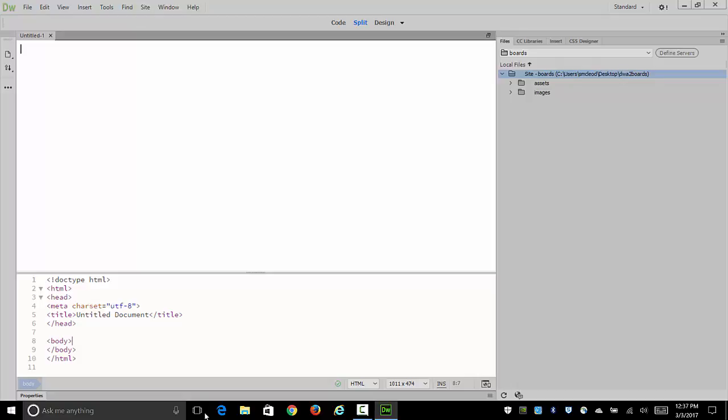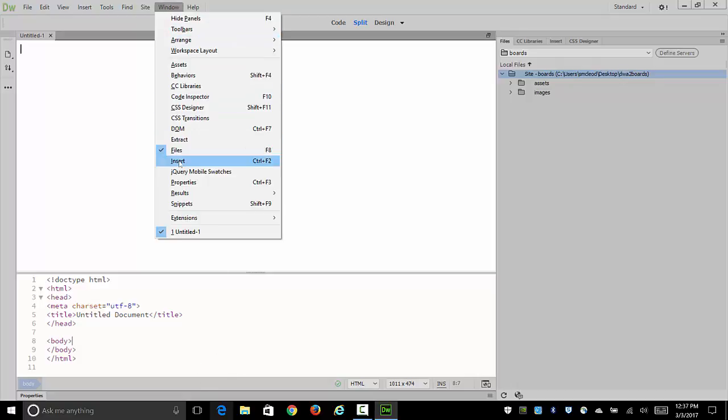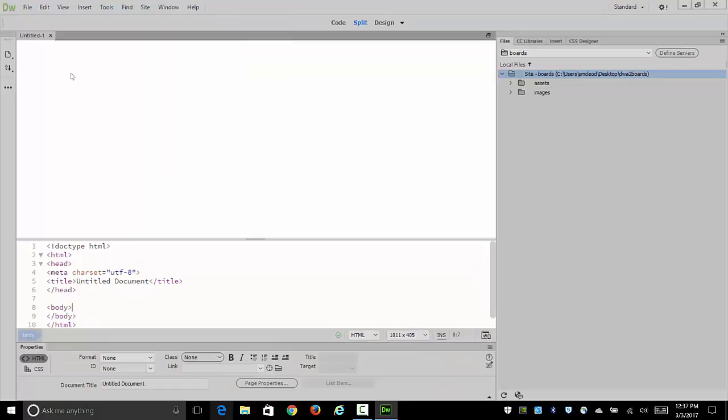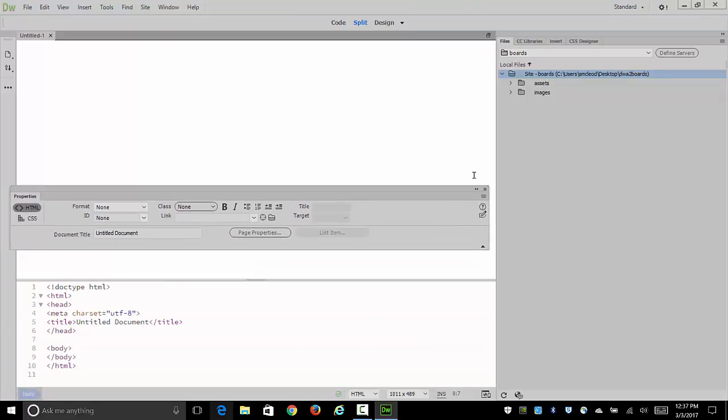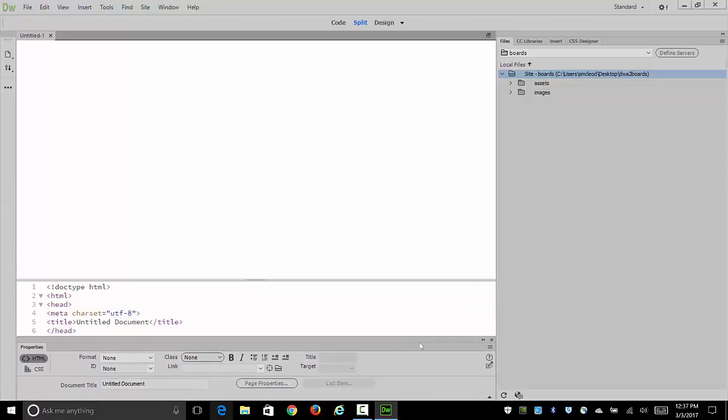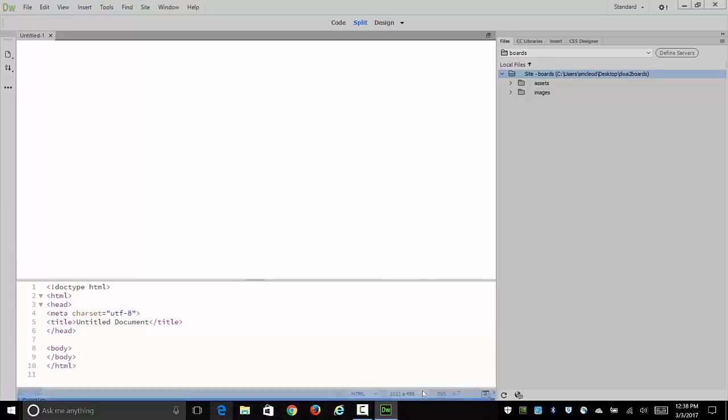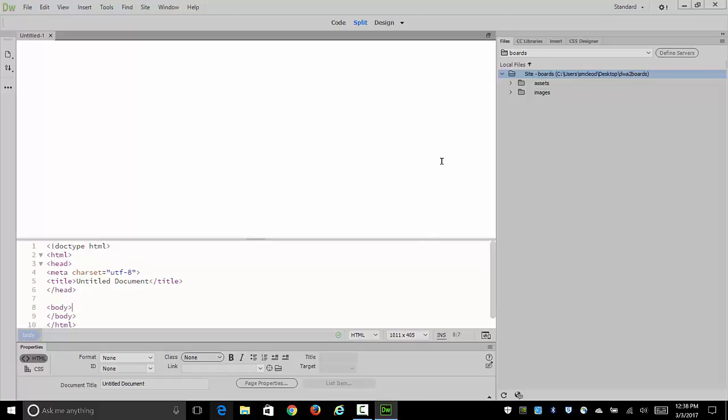I also want the properties panel down at the bottom. So I'm going to go Window, Properties. It may or may not dock for you like it just did for me. It may just float initially for you, and if so, you want to kind of drag it down towards the bottom below where our code's showing up, and you want to kind of rest it down there really towards the very bottom until you see that blue line indicating that it is ready for docking, and it'll snap into place if you let go of your mouse at that point.